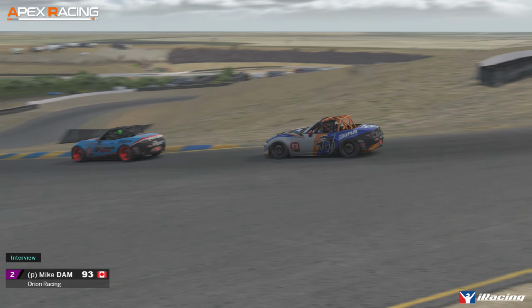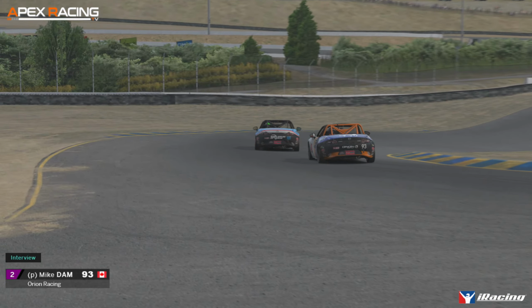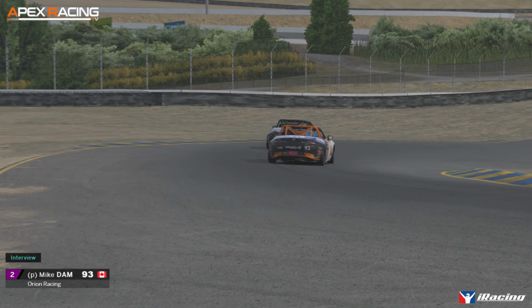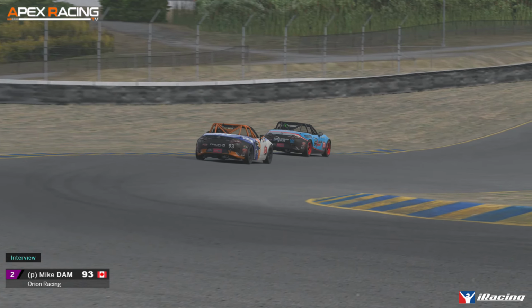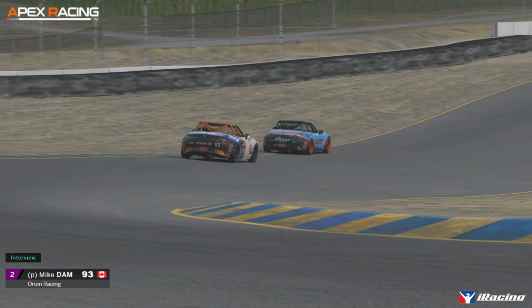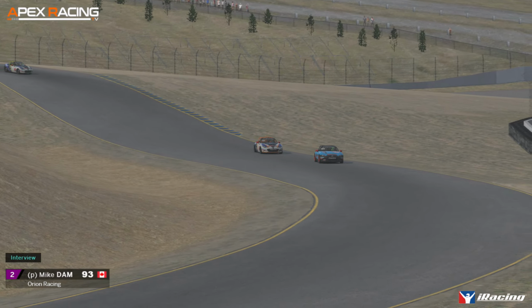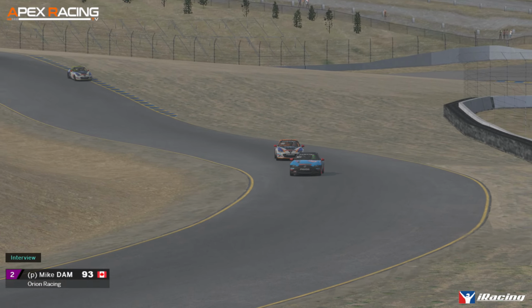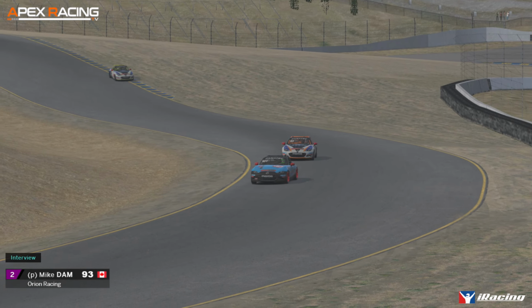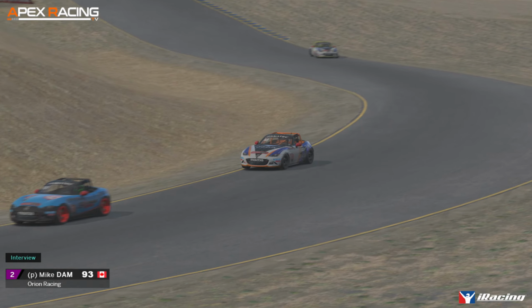But able to put it up there on the podium, second place finish for you, one of your best finishes of the season. It's been a bit of a rough one, so this is definitely a good one to get into the books here as we start to wind down the season. But for Mike, congrats, second spot here on the podium. Anybody you want to thank for tonight? Yeah, just all the guys in the league, the admins, Kevin and Jeff, putting it on. My teammates, Ryan Race Team, everybody involved in that. And you guys, thanks for broadcasting.